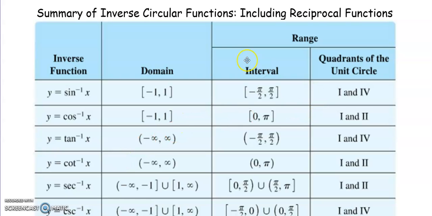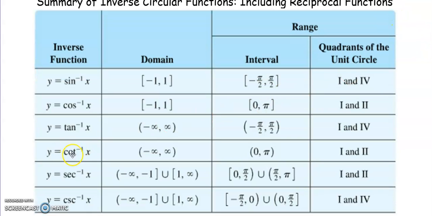I know I'm skipping ahead a little bit, but let's take a look at our summary of our inverse circular functions. The reason I brought this up first is because we're also going to be looking at arc cotangent, arc secant, arc cosecant. Notice the intervals that we are going to be going over.